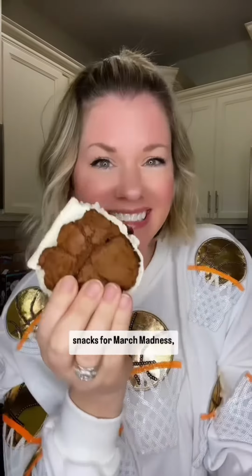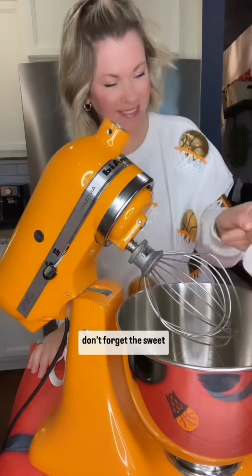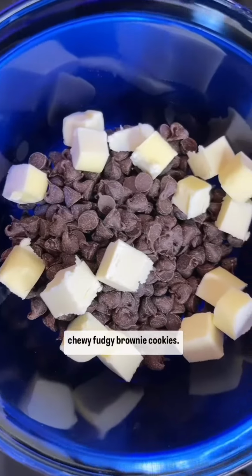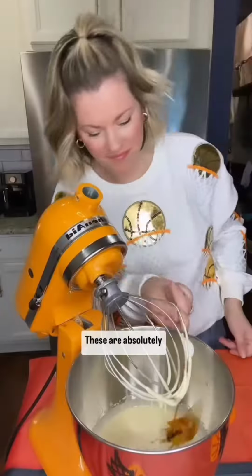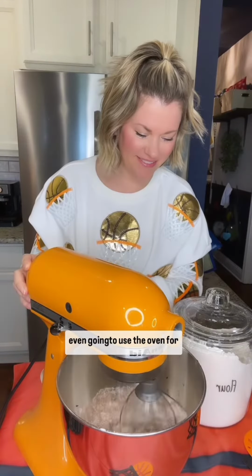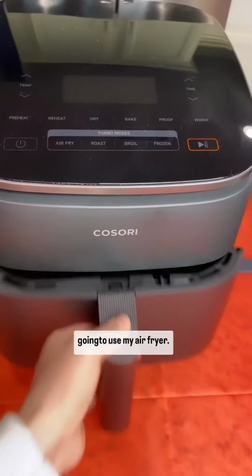When you're planning out your snacks for March Madness, don't forget the sweet treats. I'm making the most delicious ice cream sandwiches with chewy, fudgy brownie cookies. These are absolutely incredible. And did I mention we're not even going to use the oven for this? Because I'm actually going to use my air fryer.